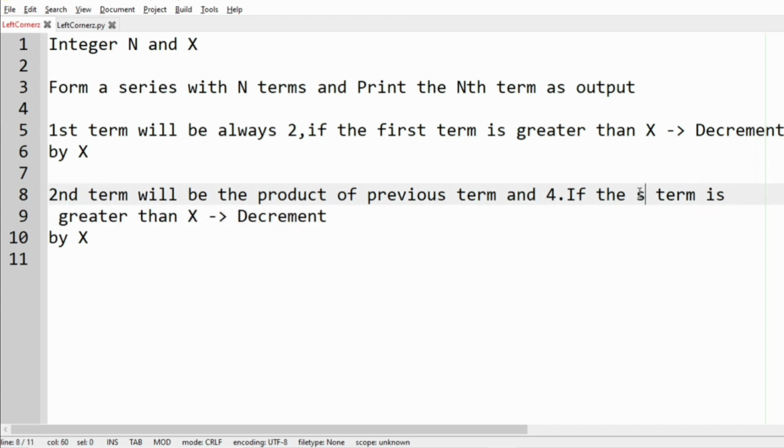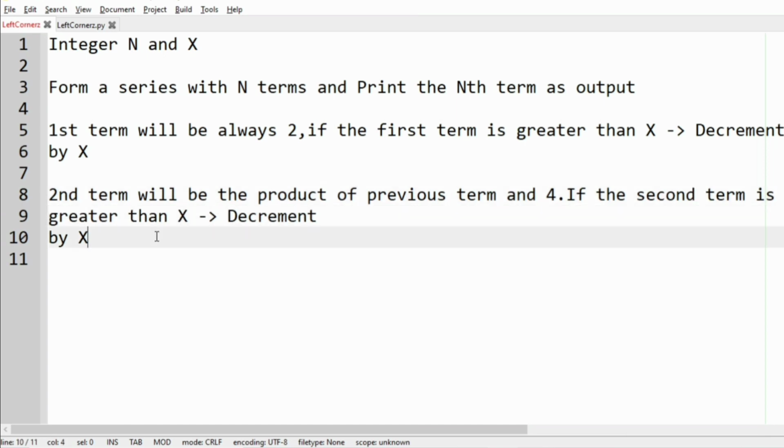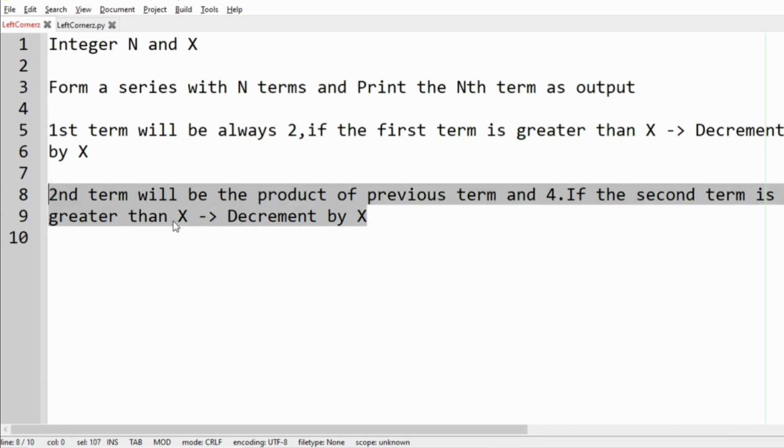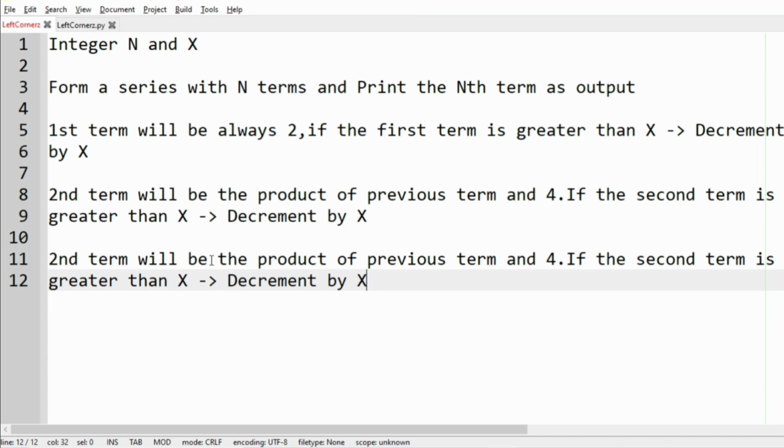Similarly, the third term will be the product of the previous term and 6, and if the third term is greater than x, then we're going to decrement it by x.